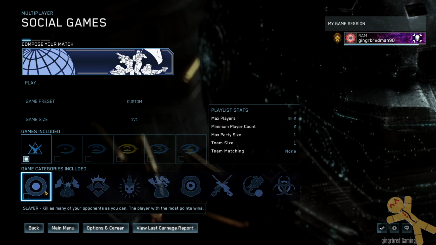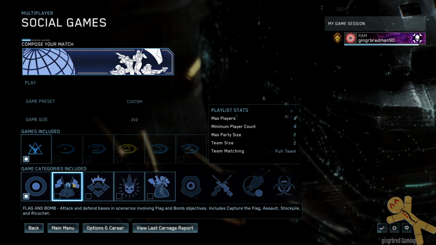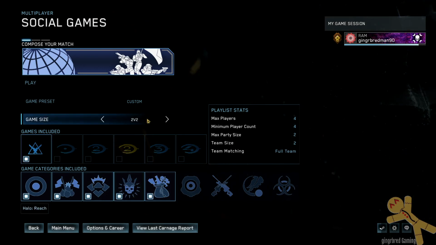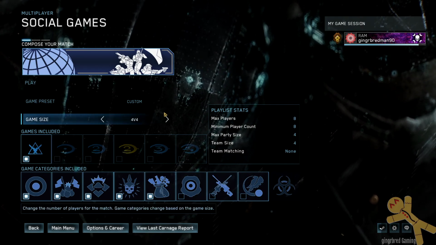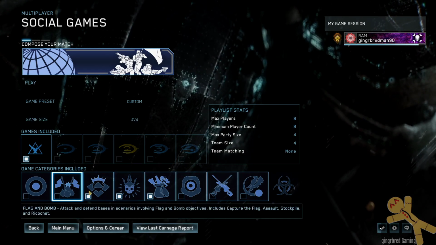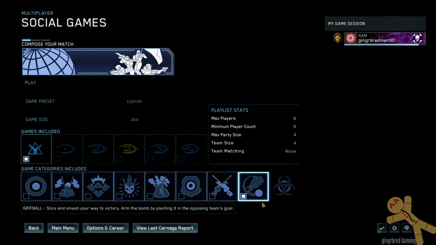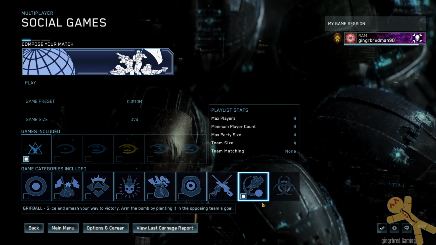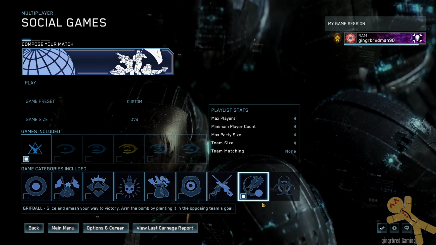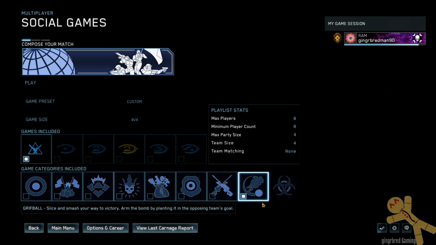You see, I can't click these. You can only do Slayer, 2v2s. Do Slayer as well as all of these 4v4s. You can do everything except for Infection, and that's how you get Griffball. Griffball is you use energy swords and gravity hammers, and you just try to get a ball or a bomb from the middle of the court to the enemy side and blow up their base.